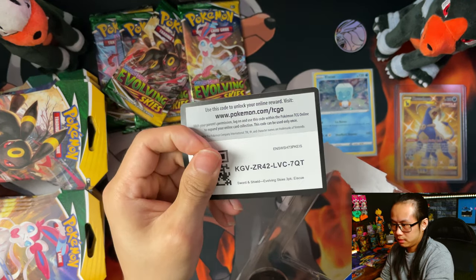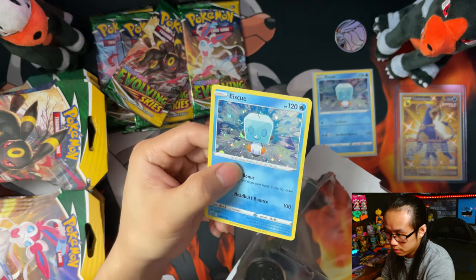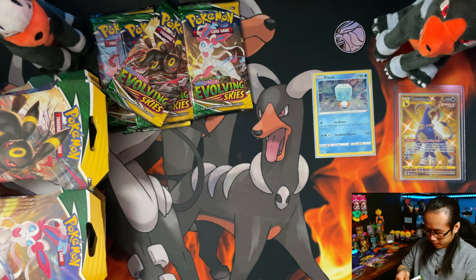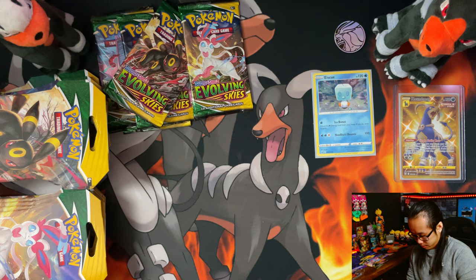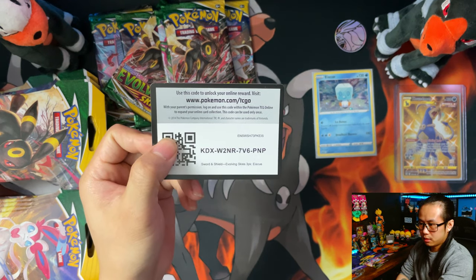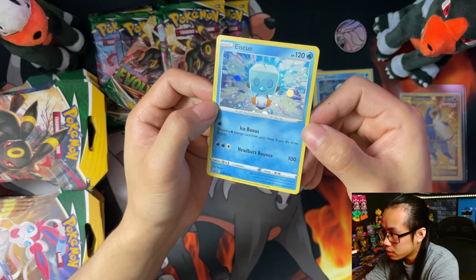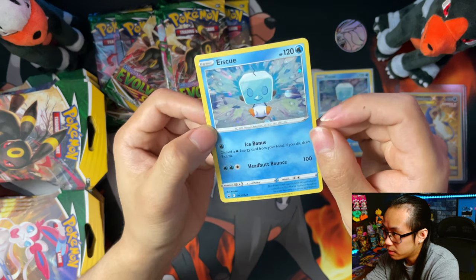Is of ice cube, no swirl on that one, is there? Is there a swirl? No swirl? No, no. Alright. Full card. This one has a swirl on it as well. I'm just about to, like, right there.